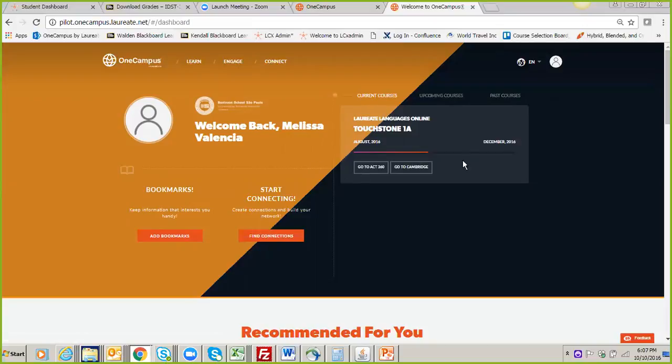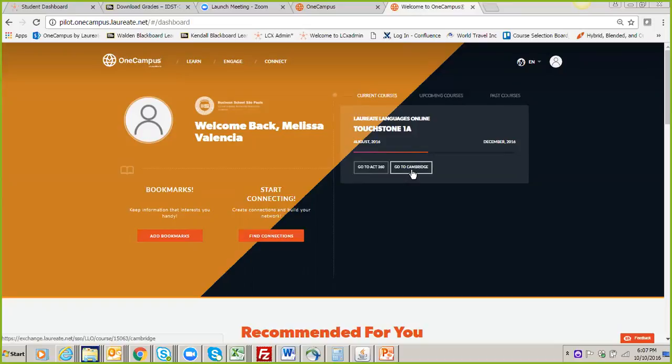You will see on this side your current courses, which will be Walden University, and then it'll say the course name, whether it's your IDST 2050, which is the Interdisciplinary Studies course. You'll also have intro to sociology, intro to philosophy, and also the modern popular culture course. And with Walden, you'll have two buttons. One says go to classroom, and another says go to library.